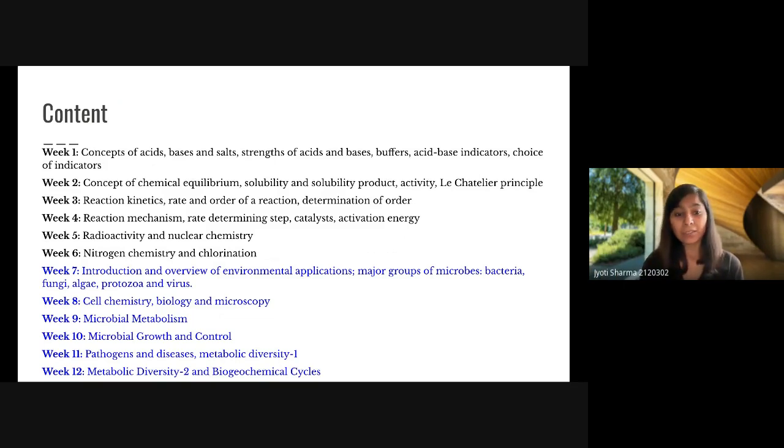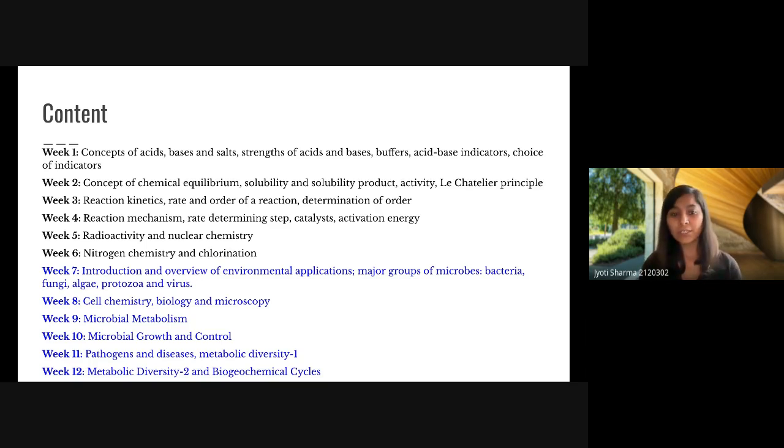Then in week 9, we had microbial metabolism: how do they respire, how do they photosynthesize, how the microbes take input in it. We tried to discuss that as well. In week 10, we discussed microbial growth and control. One of the important laws that we had was the Monod law, in which we tried to understand the rate of the formation of microbes and the rate at which microbes die. We tried to understand that as well in week 10.